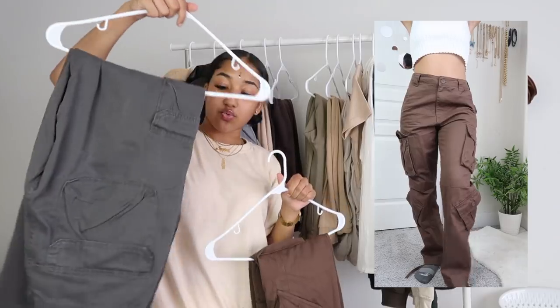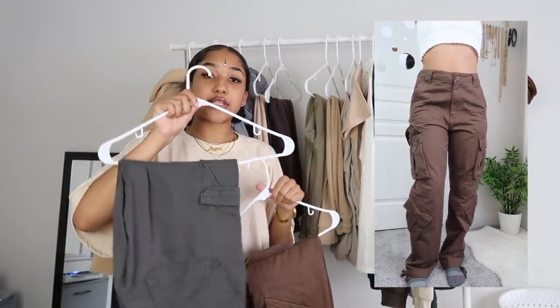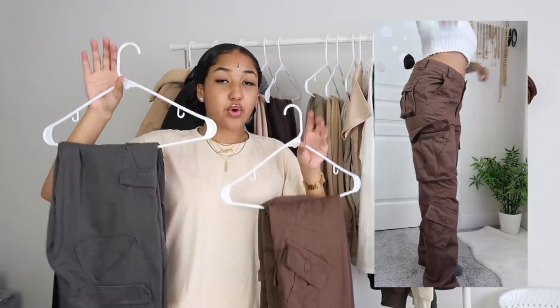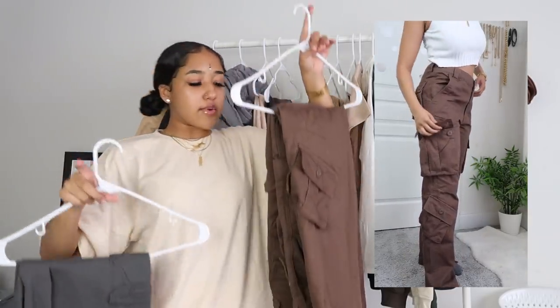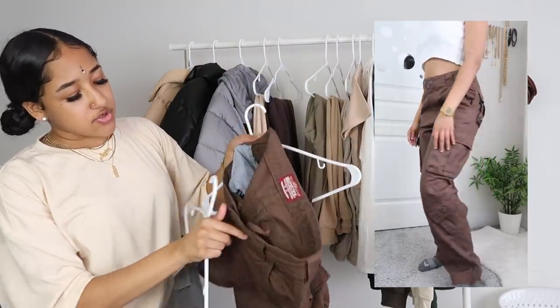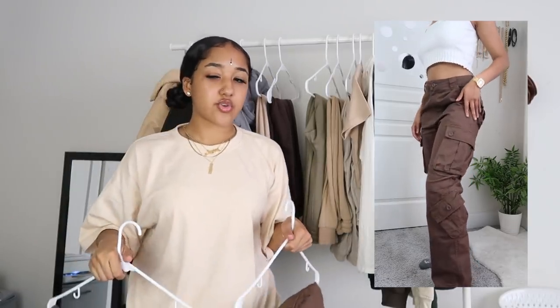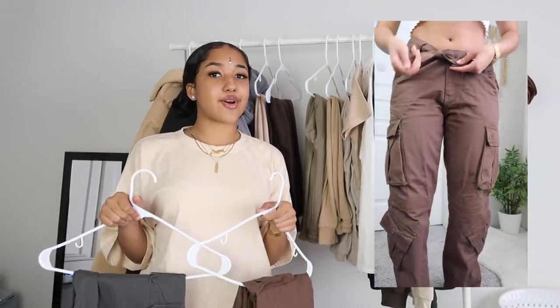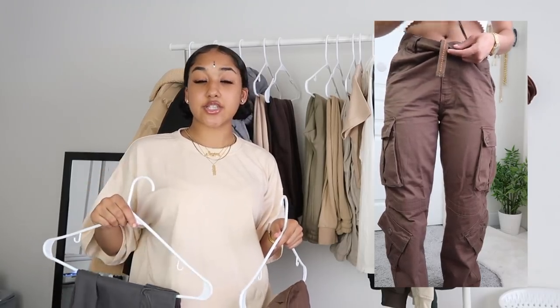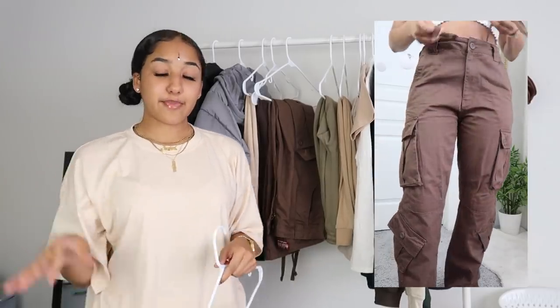so I got them in brown and I also got them in gray, and I think these are different brands, so I will of course link them down below, but you'll see how they fit differently here. I got these both in a size 30, I'm pretty sure, but what I liked about these is that there's a drawstring on the inside that'll allow you to adjust the waist as much as possible. So even though I got a 30, it was a little bit loose, so I wanted to make it a little tighter, so I just used that drawstring, and it's on the inside, so it's not noticeable or anything. So those brown ones are definitely my favorite pants right now.